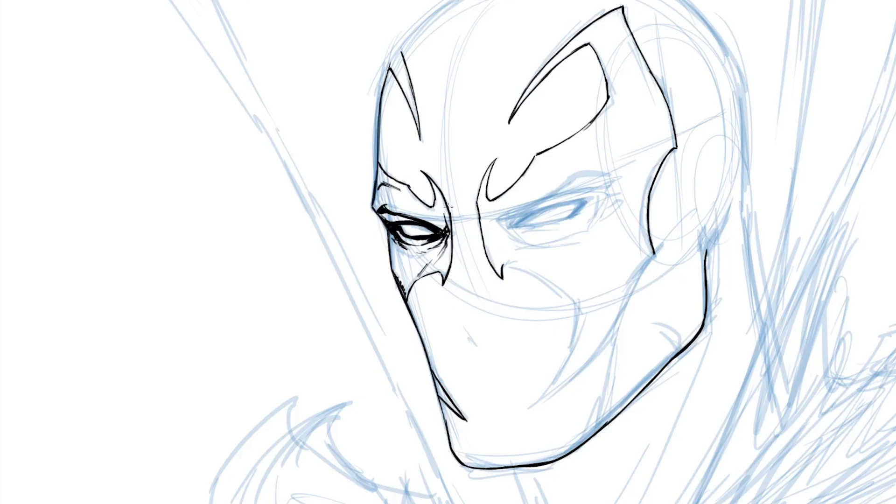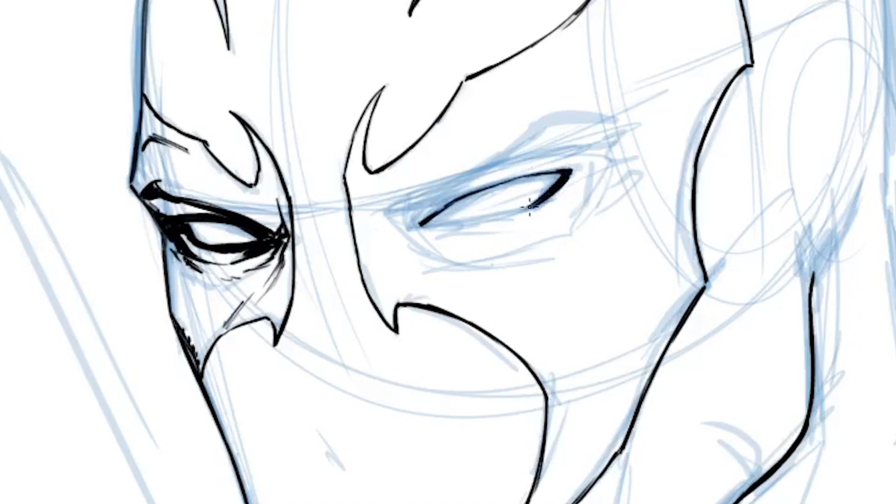Breaking things down into bite-sized chunks makes it a little bit easier to process and keeps you on point. If you're newer to this, definitely take advantage of that. It's easy to watch more advanced artists and think they're just better, but they're skipping steps because they've done so many countless revisions of that type of work that in their mind it's not even skipping steps anymore — it's just natural. That's why comparisons can be super unhealthy: you really don't know the background story of the people you're comparing yourself to.